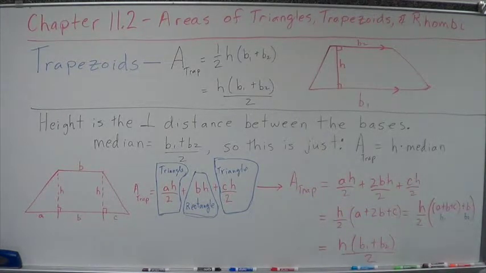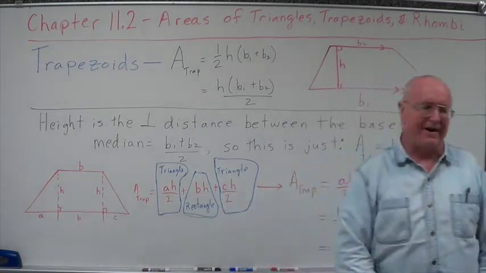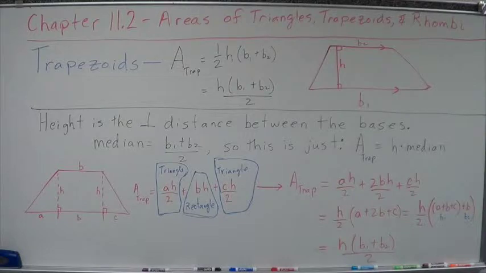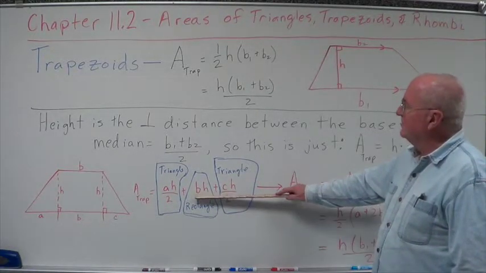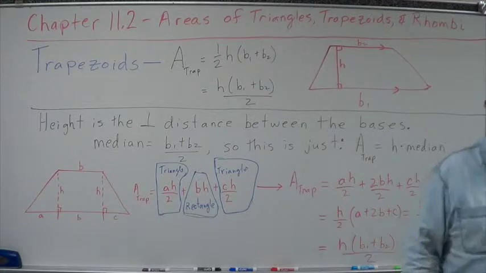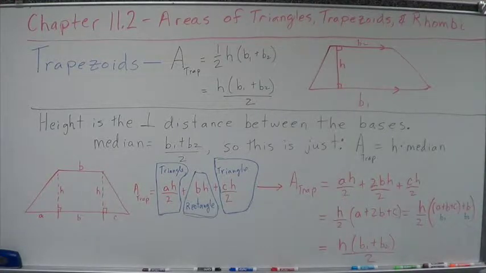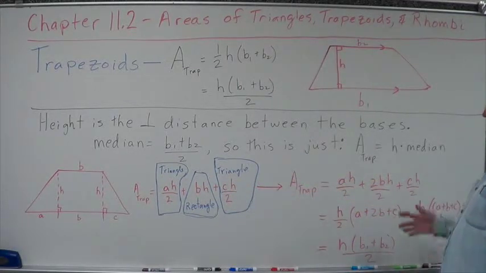Now, we're going to change this just a little bit because we really would like to have this all over the same denominator. In order to do that, we're going to multiply this middle term right here by 2 over 2. That's just 1. We can multiply anything we want by 1. We're just going to make it look like a 2 right now to suit our purposes. So we're going to multiply it by 2 over 2 and stick it on here. Have we changed this thing?